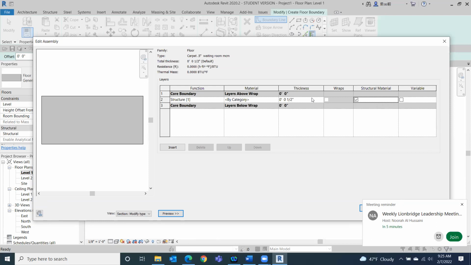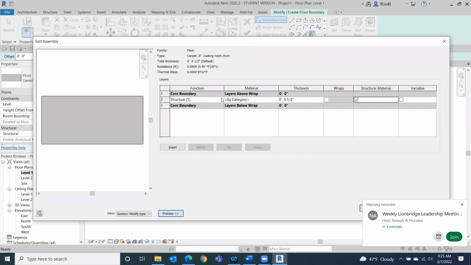I've seen it before when people have made an 18-inch slab and then had a 12-inch thick carpet. So you definitely want to make sure that the thickness corresponds to the size of your material as much as possible. I'll tell you, especially on the midterm and the final exams, how thick to make your finished floors. So you always want to change that.